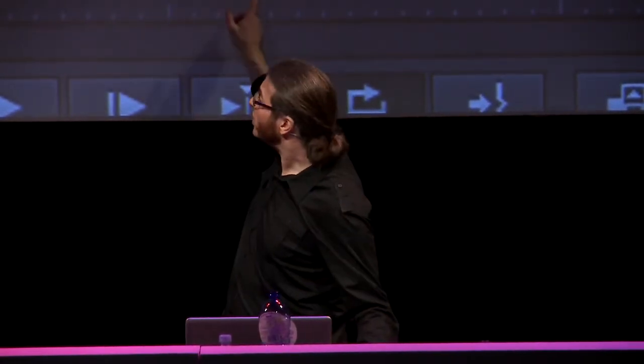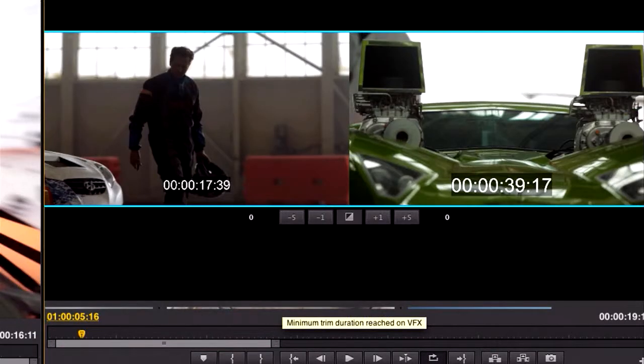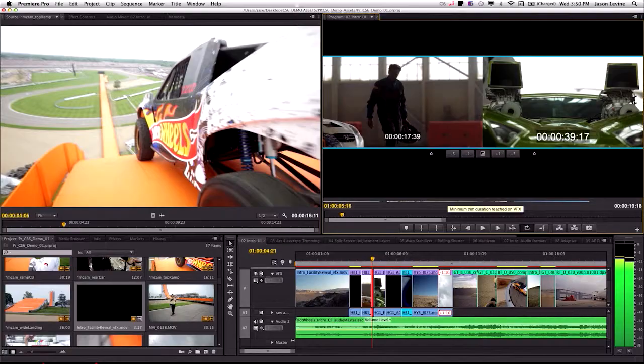And you see what's happening right here? If I reach the limit of media as I'm editing back, rolling back, it indicates that to me. If I reach the minimum duration while trimming going forward, it tells me, right? So I know exactly where I am inside of my scene. And then when I let go, if you pay attention right here, the edit point changes.